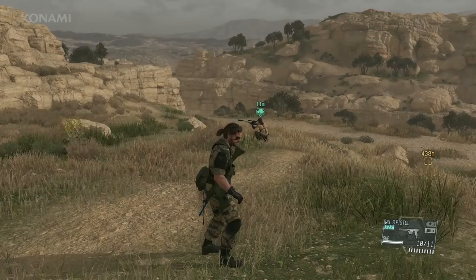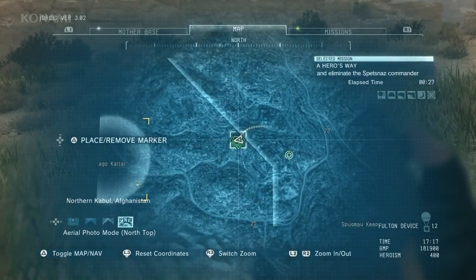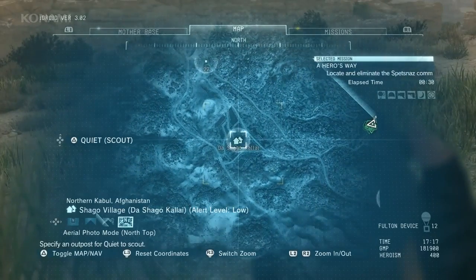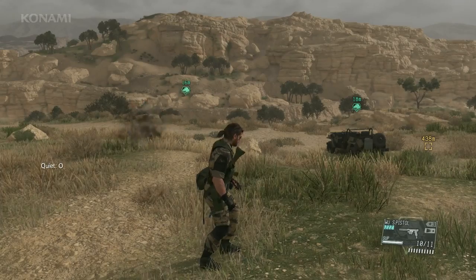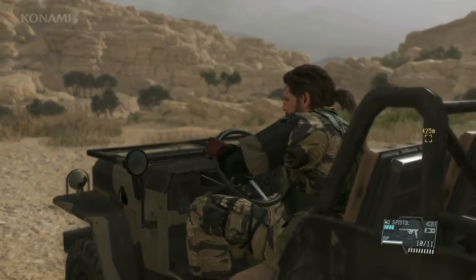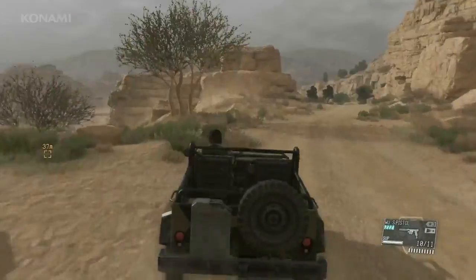And here we are. So we can see Quiet is here with us. So let's go ahead and call upon some support. We'll send her up ahead, scout out the area, and mark targets for us. As you can see, allies are marked by the green Diamond Dogs logo, as well as your own vehicles. And we'll go ahead, jump to our vehicle, and rendezvous with her at our destination.